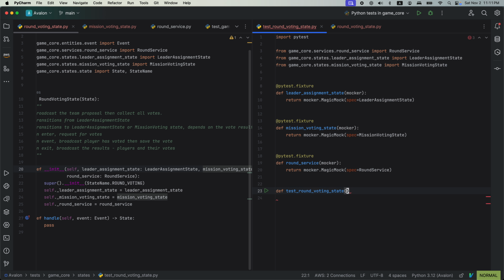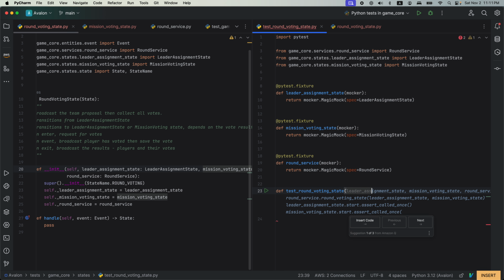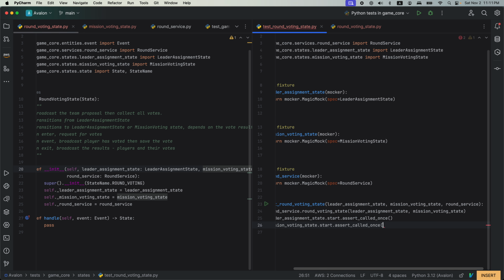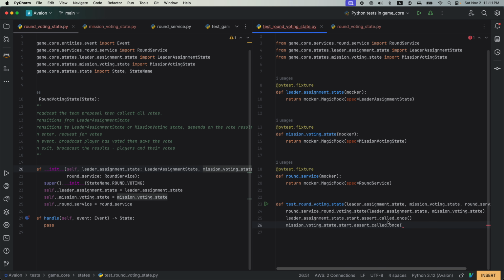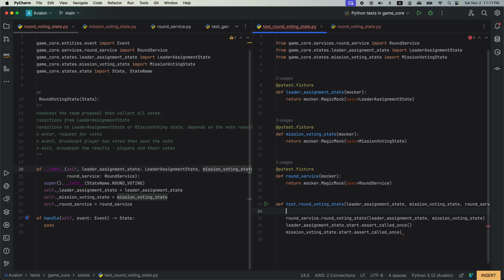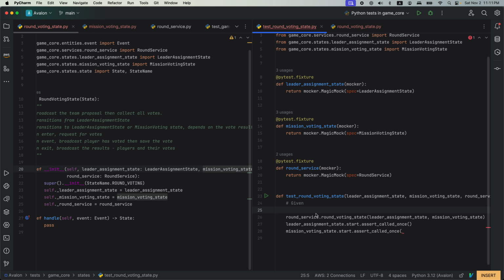So now we need the mission voting state, round service. Let's see what we have. Okay, given, of course, we want to create our leader assignment.